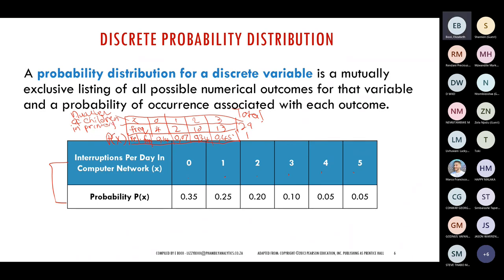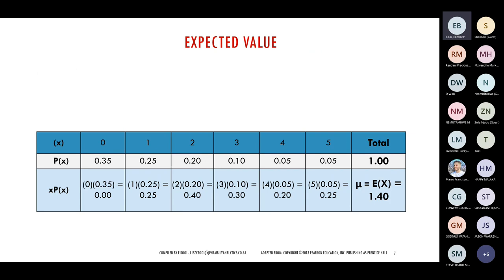So, based on this probability distribution, we can answer some questions. For example, we can calculate the expected value. Remember now, in study unit three, we said we can only calculate the mean, the standard deviation and all that for numerical values. But here we're talking about categorical values in terms of a discrete probability distribution, and we are able to calculate the expected value, or the mean, of that. But the mean of that will not be the sum of the values divided by how many they are.